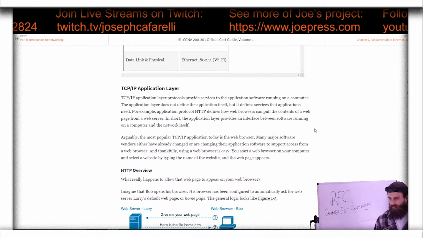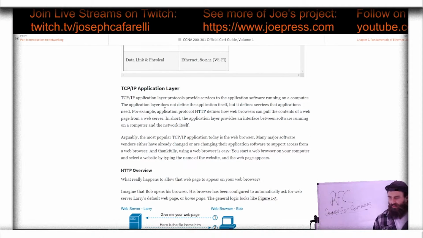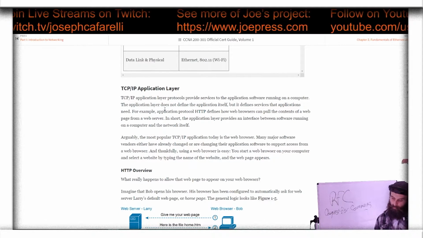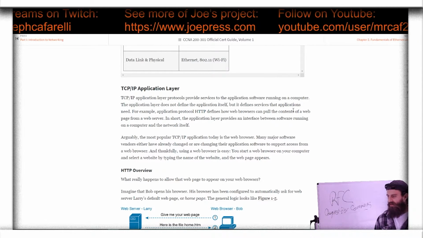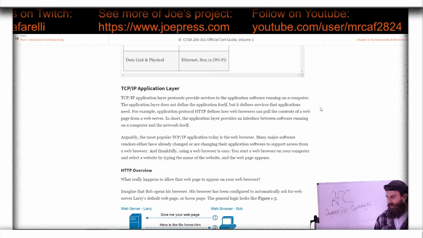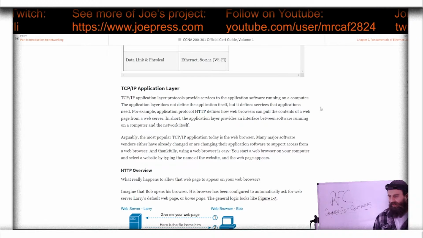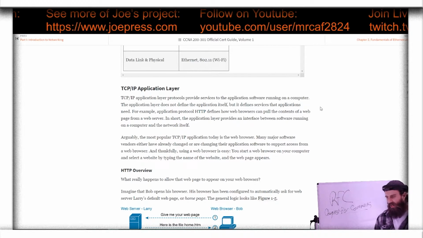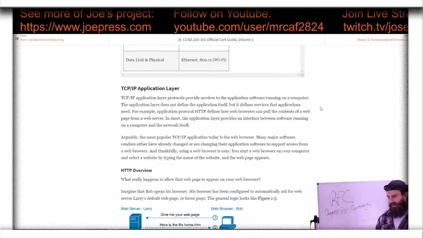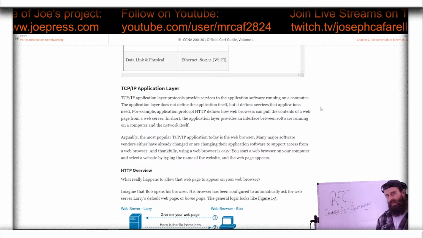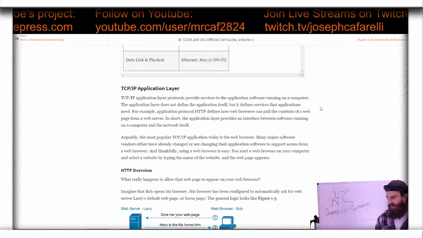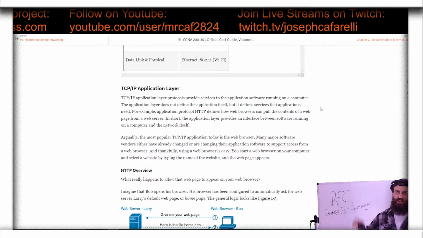The TCP/IP application layer, the very top. Application layer protocols provide services to application software running on a computer. The application layer does not define the application itself. Remember that. But it defines the service that the application needs.